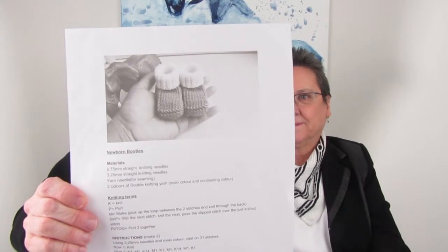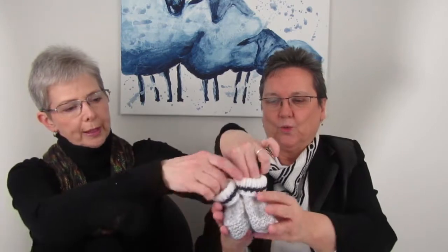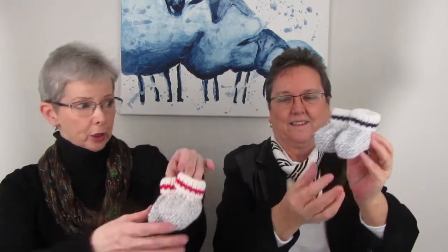by Priscillia Uloho. I'm hoping I'm saying it right. Now, you've tried various booties and you always seem to come back to this particular one. Yes, and it is a free pattern. I'm just going to let you know that. So I made, I'll let you hold those ones up. Oh, nice. So that has navy on it. It might look a little black, but it is navy. And then this is the red you were talking about.